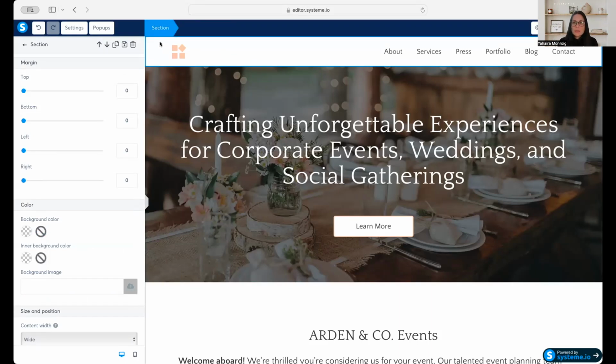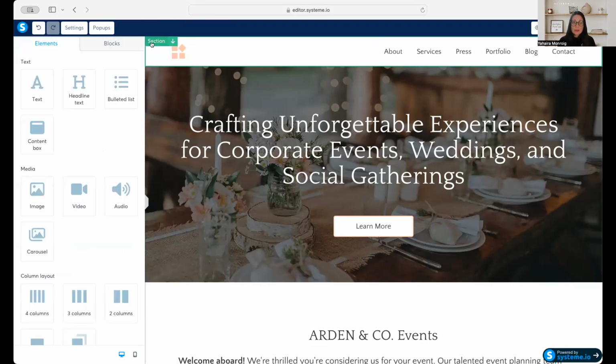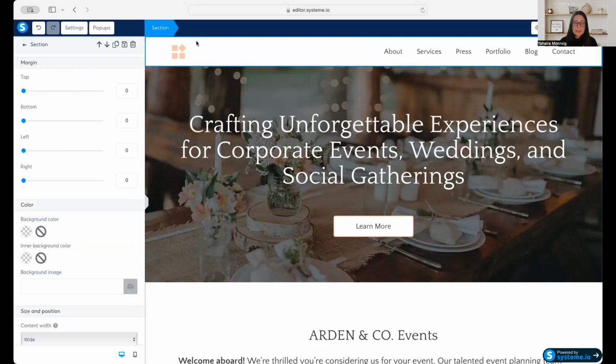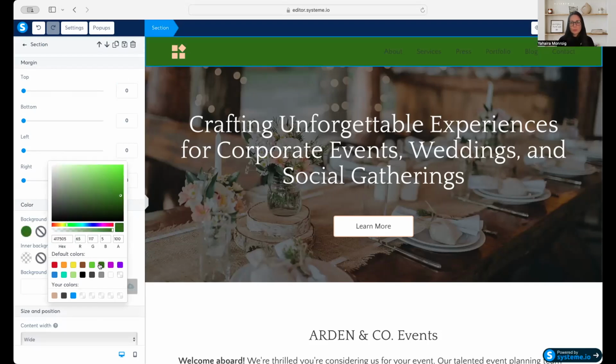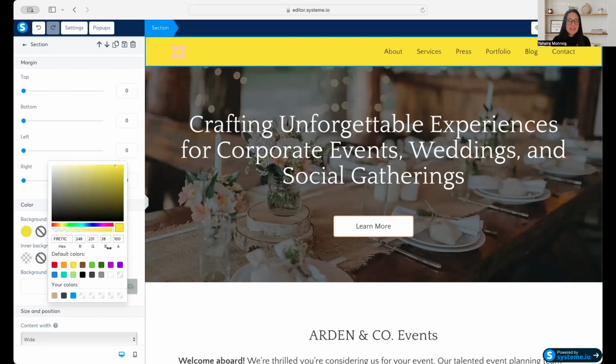Let's say that you want to change the background colors for these sections. You're just going to click on this section, go here, and with your brand colors, you're going to paste the code here. Let's say this is the color. This is your brand color. Let me choose another color. Let's say yellow is part of your brand colors, and that's the one that you like. And for that area, it's your brand colors.